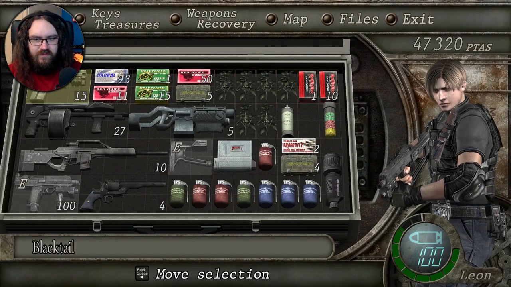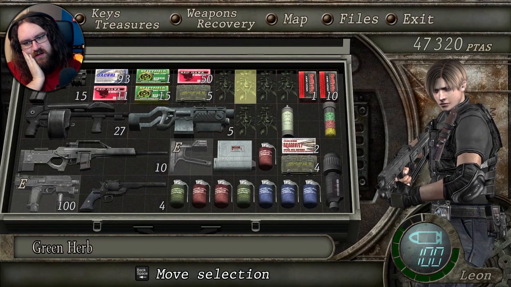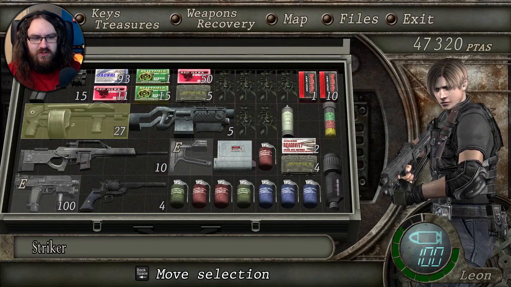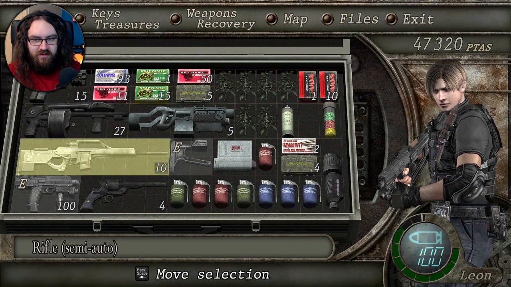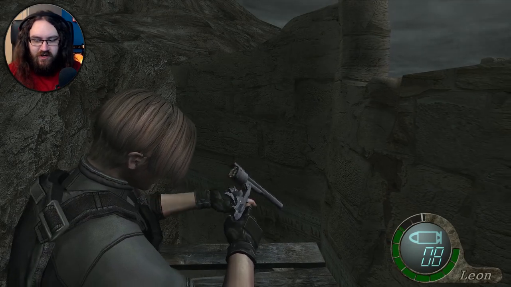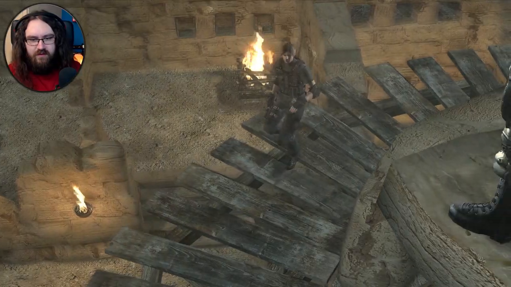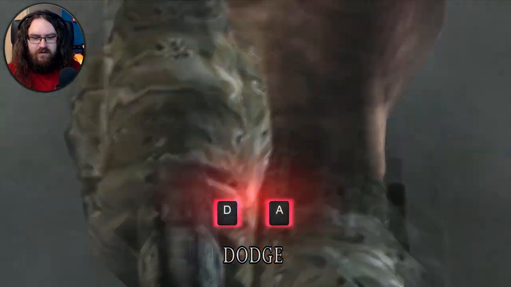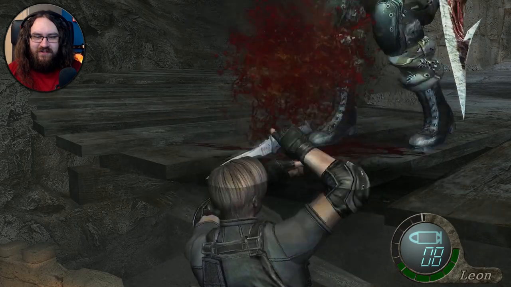Anyway. So when he backflips, he's immortal, and your bullets don't do shit. Grenades and that stumble him. I was getting some good shotgun shots, and I need to dodge his attacks, and then he's open. I might just try doing that. We'll see. Let's do this. Prepare for your death, Leon. Shit! Oops! I failed prompt number one.